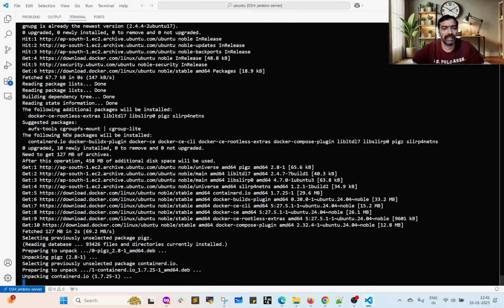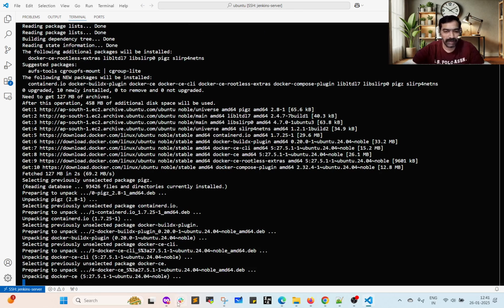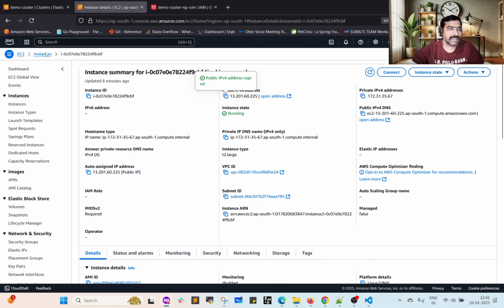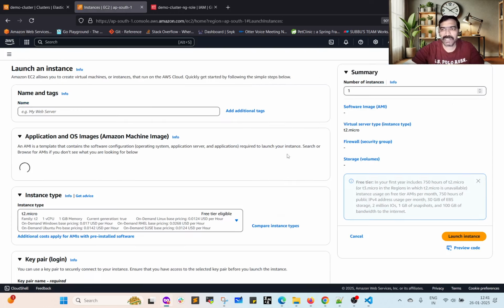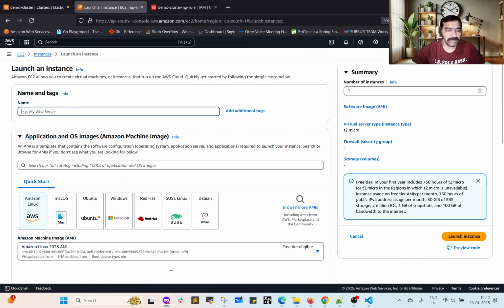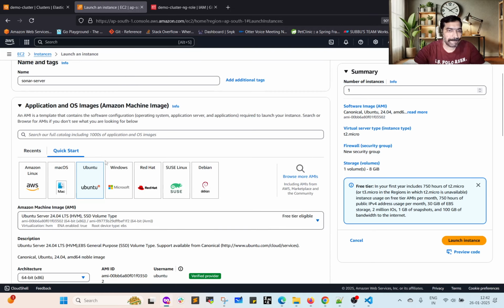Okay. We are going to create another server for our SonarQube. Let me configure that one also. Same, I'm taking Ubuntu as the AMI.